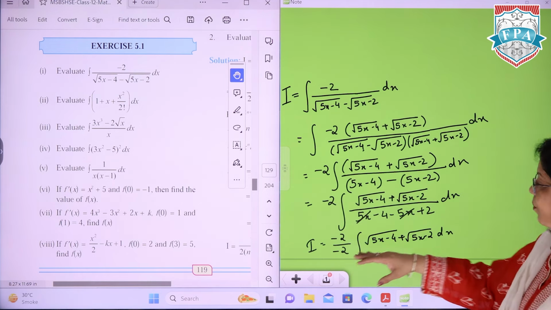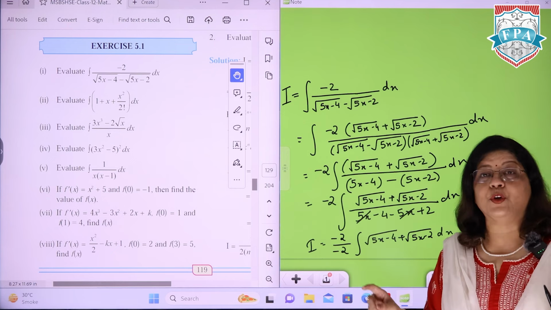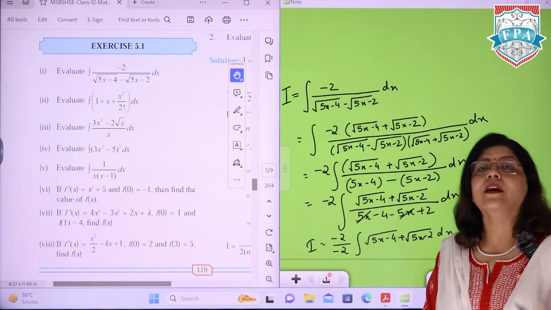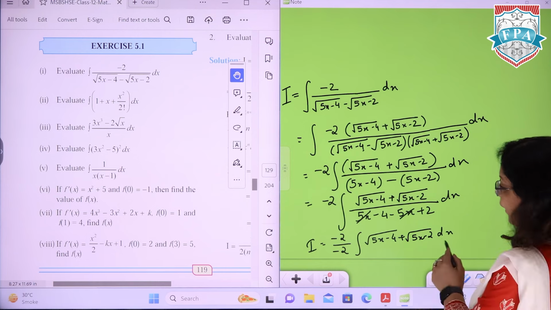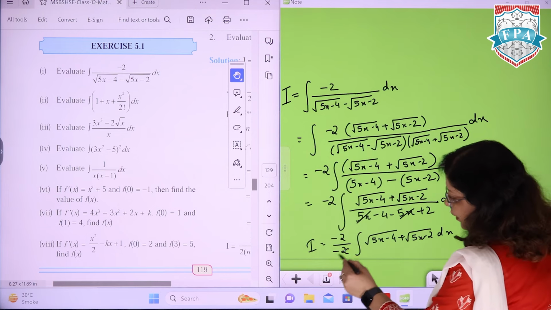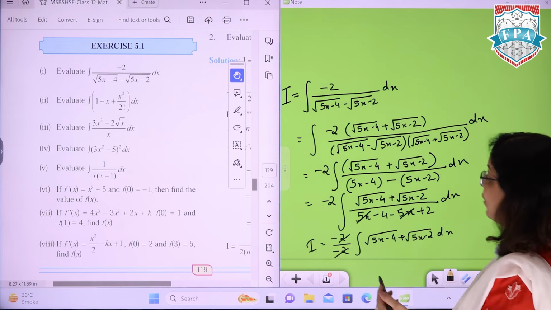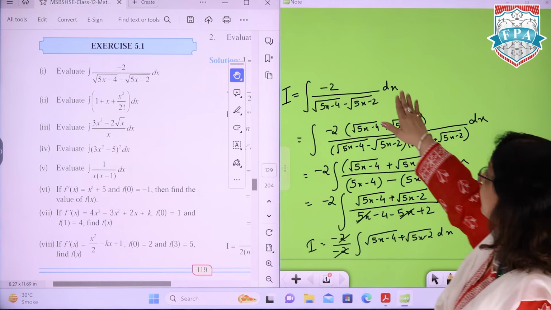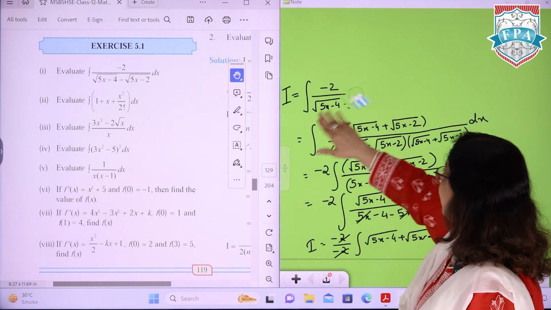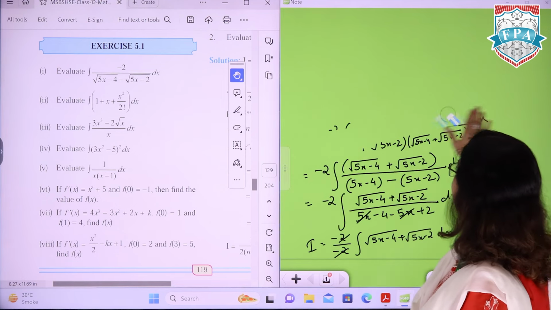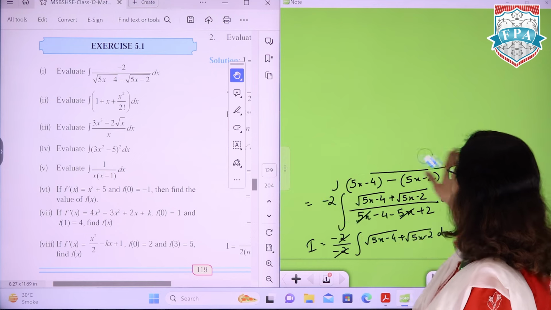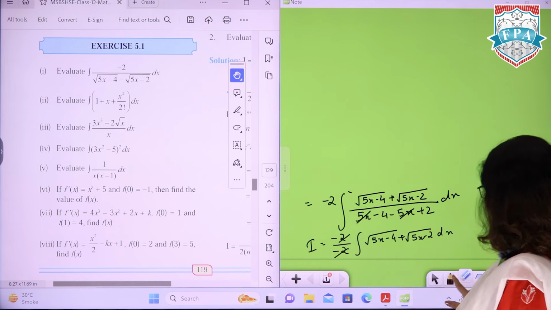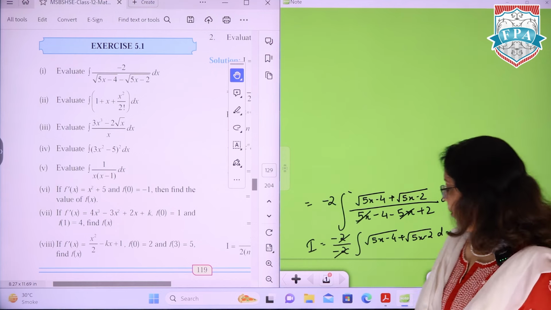Now still, it's not that we have done the integration till this stage. We have still just made it comfortable for you so that now we can integrate this particular integrand. This thing will get cancelled and then we'll start with the next part. So I'm erasing the first part to write the final answer over there. I hope you people are now clear that you have to do rationalization here.